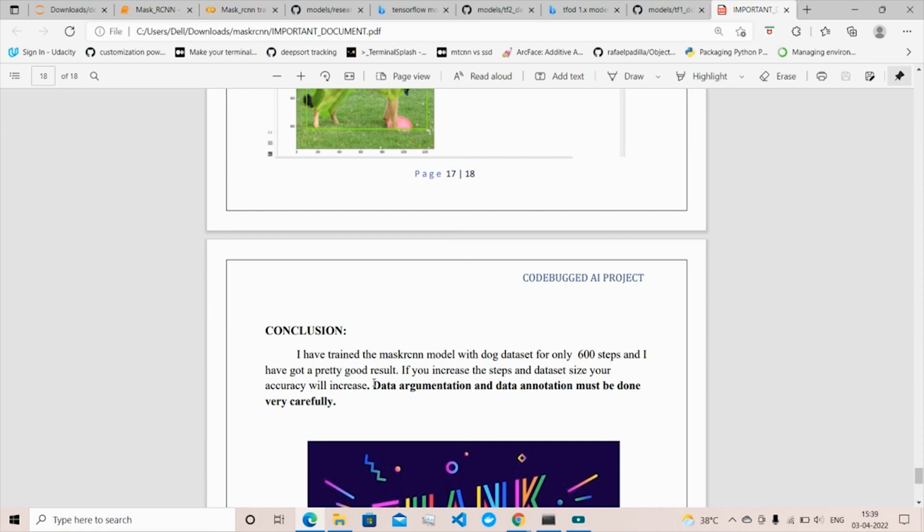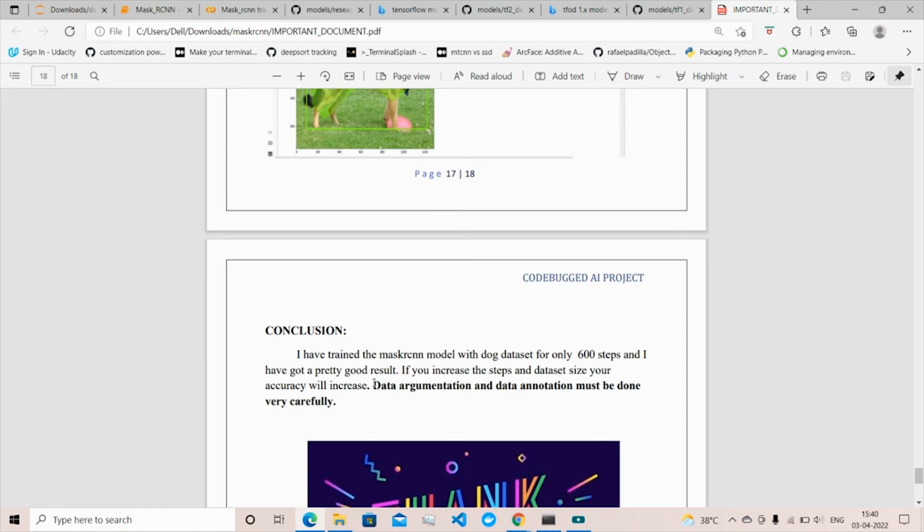And the main things are data augmentation and data annotation. Data annotation must be done perfectly. If the data annotation is not done in a perfect manner, then the mask that gets generated will not be good, and the accuracy will not be that good. You have to do data augmentation to make the model more generalized. It should not focus only on a particular shape or size of the object. When the angle, brightness, size or image changes, your model must still be able to detect or segment them.